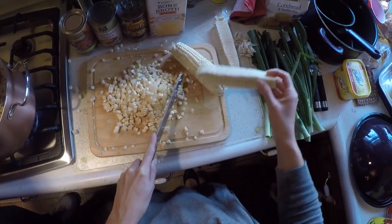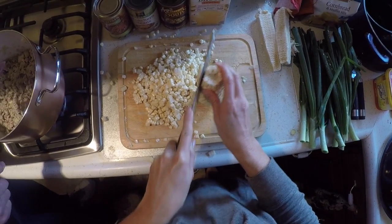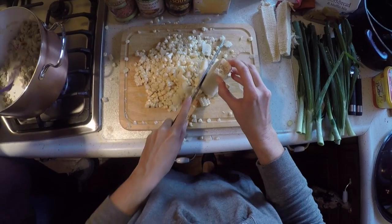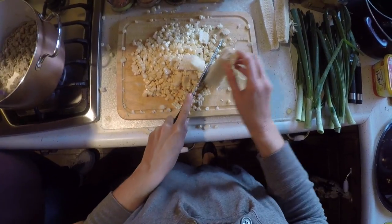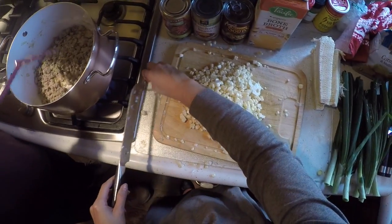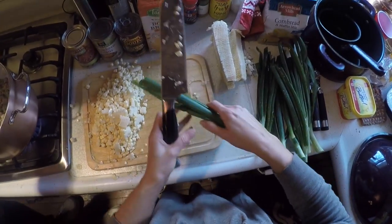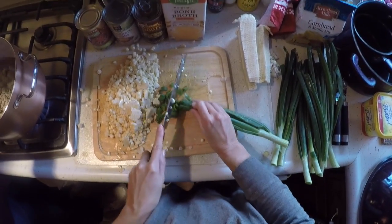They had silos where they stored grain and a feed barn where they kept sorghum and feed stock for the cattle and chickens. When school was out we'd go stay with grandma on the farm, and my job was to gather eggs, feed the chickens, and feed the milk cow. They'd take feed shocks from the field, grind them up, and store them in the barn — same with milo or maize. Sorghum, for those who don't know, is used to make sorghum syrup — essentially a sugar base.